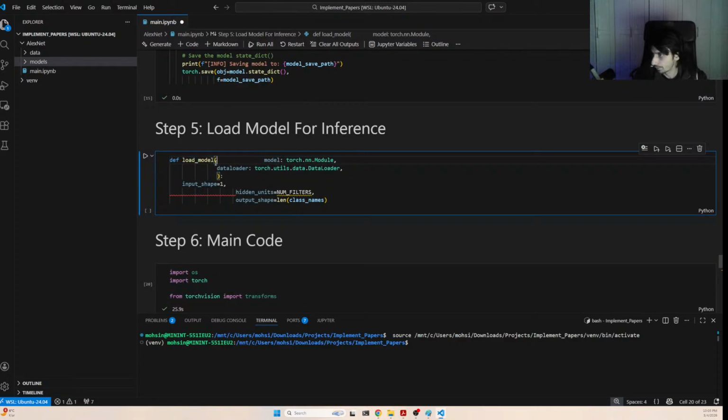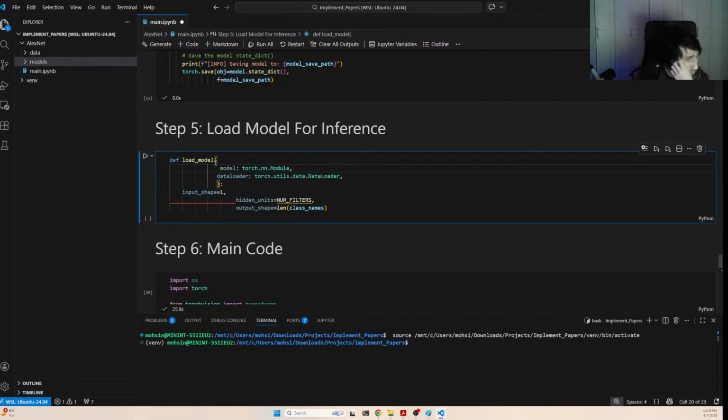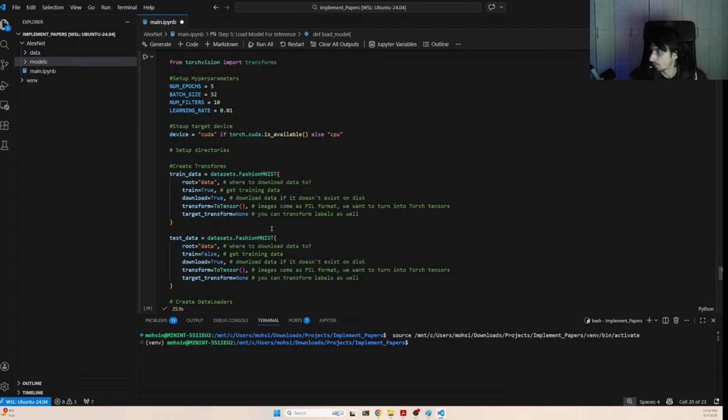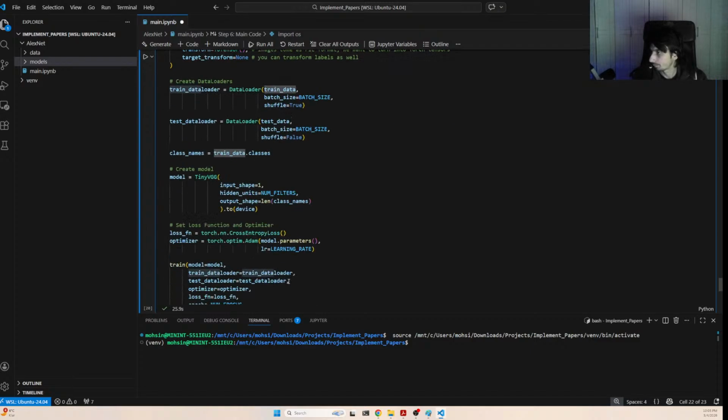We need the image, or we can say the data for now, which will be of type this thing.